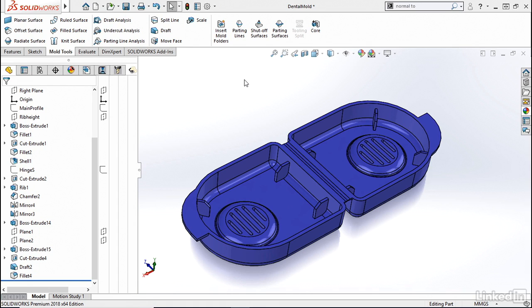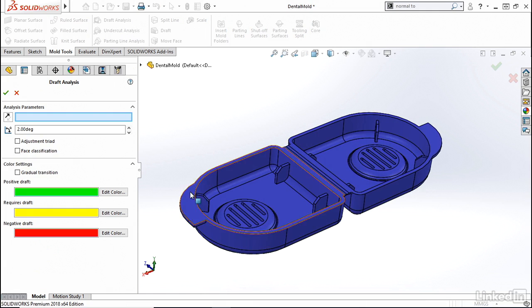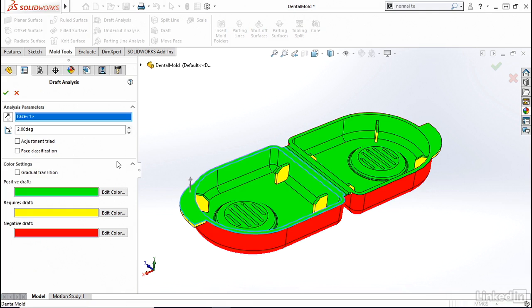This case can be molded in a simple bivalve mold. As you can see, if we do draft analysis of the case, we'll be able to see that draft has been applied to all sides that are perpendicular to the direction of pull. Green is good, red is bad, and yellow is adjustable. I can adjust the degree of draft it's looking for here to make sure my model has been drafted correctly.